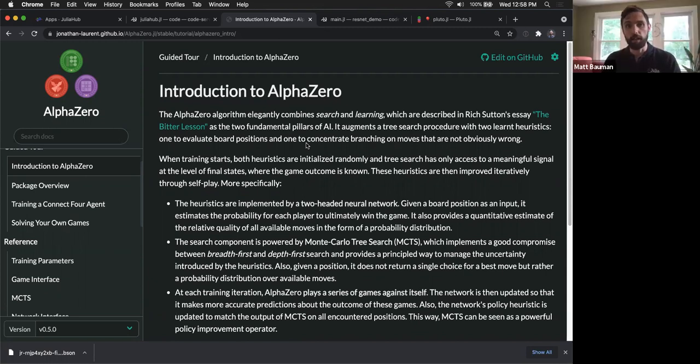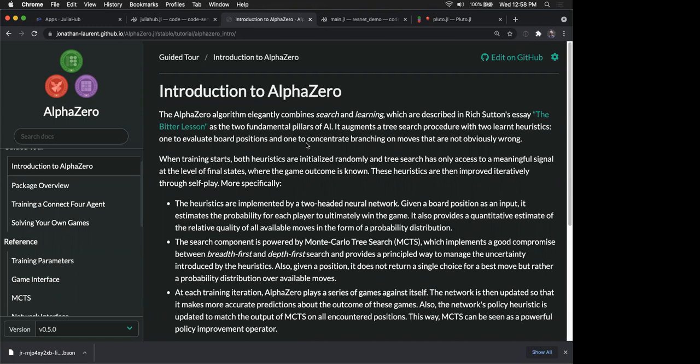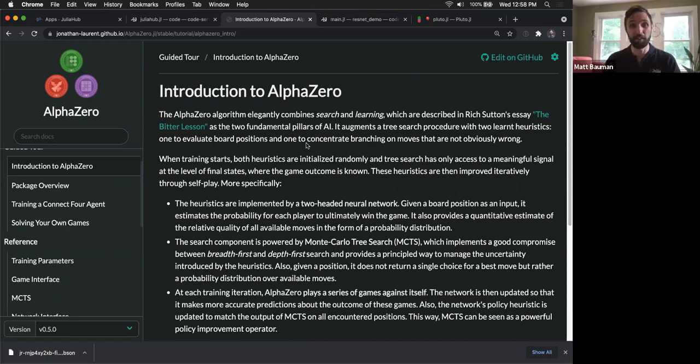There are existing AlphaZero implementations that are purely in Python, but in discussions with Jonathan and others, they are abysmally slow. So it is possible to do that, but it's just not practical. And yet, Julia is definitely the go-to solution there for having a single language that is fast and efficient.